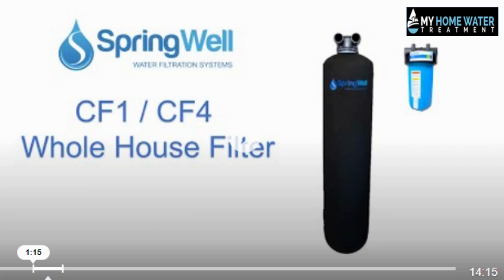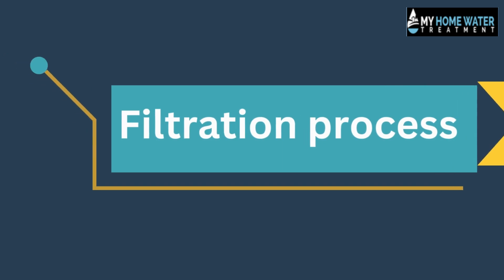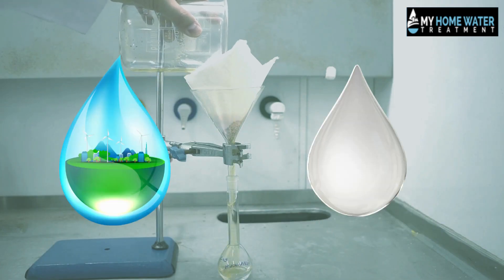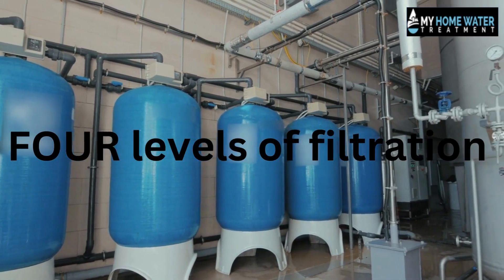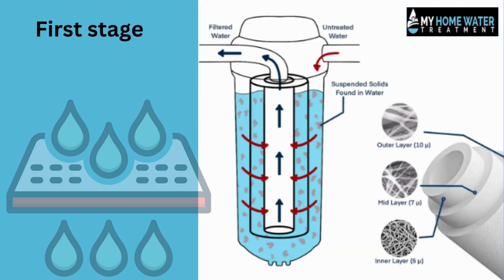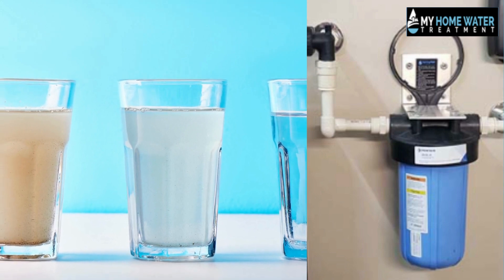Let's discuss the filtration process. It employs a four-stage filtration process to remove any harmful or undesirable elements from your water. First, your water is pushed through four levels of filtration before entering your home. The first stage is a pre-filter — a tiny tank separate from the main tank — that filters out sand and other tiny particles.